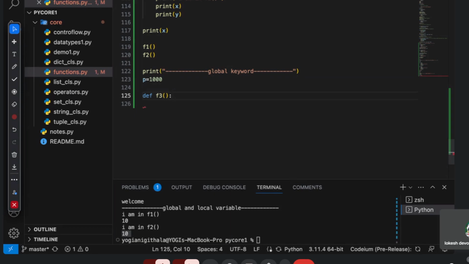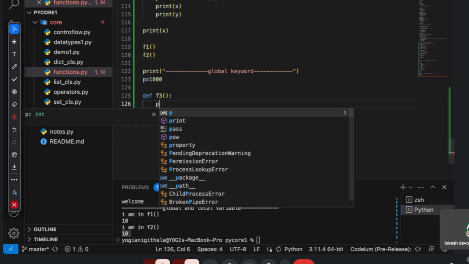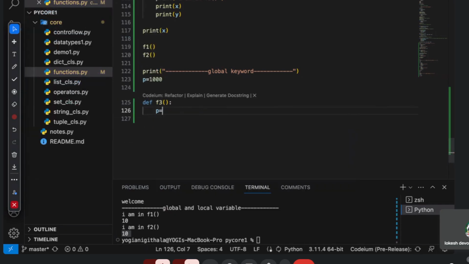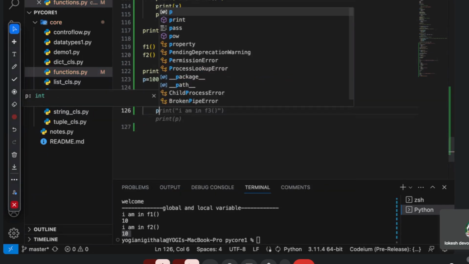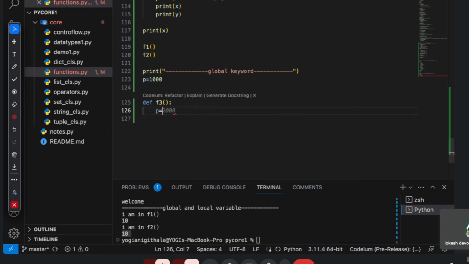I'm writing the f3 function, and I wanted to modify the p value. So here I'm modifying p is equal to 2000.